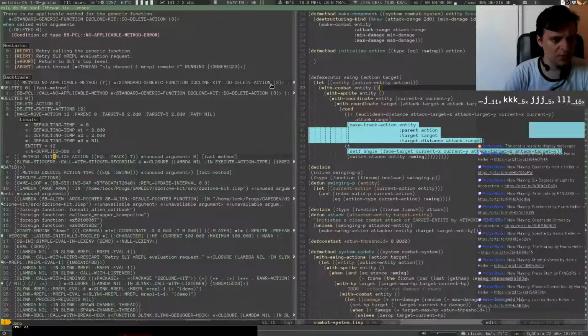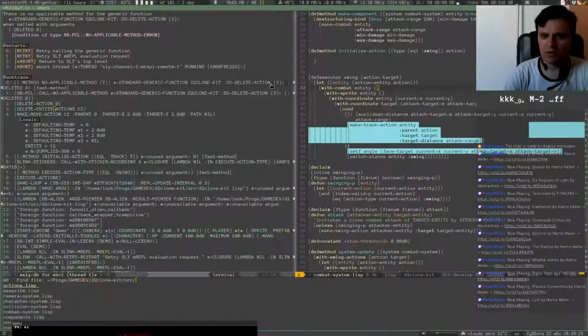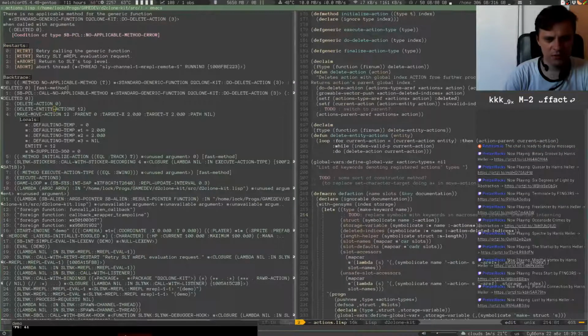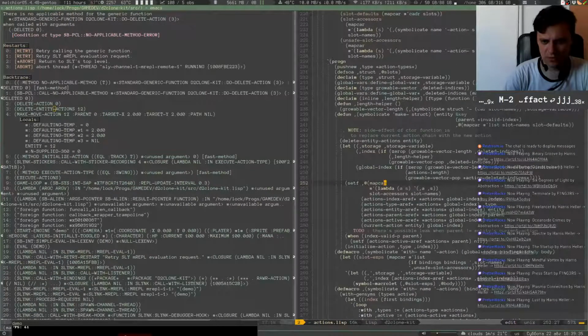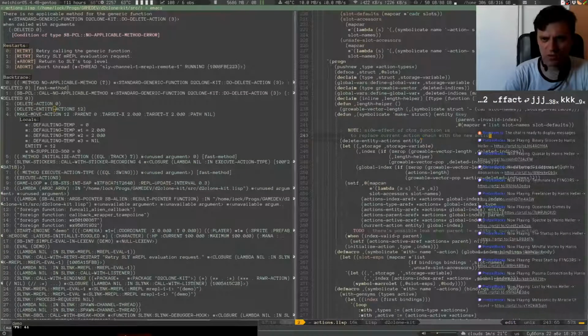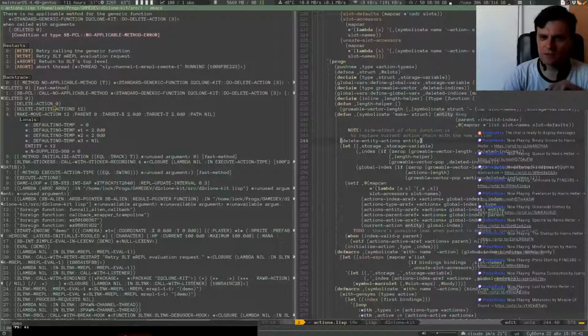So we try to initialize tracking action, make move action. Okay, let's look at the macro which defines make whatever action. Yeah, here we go. Side effect of constructor function is to replace current action chain with a new action.